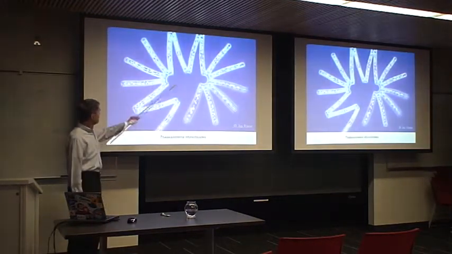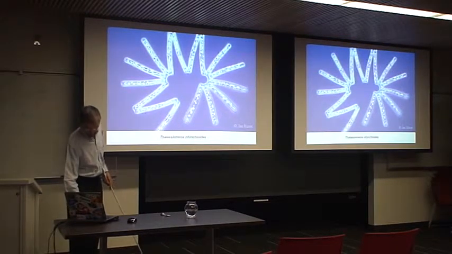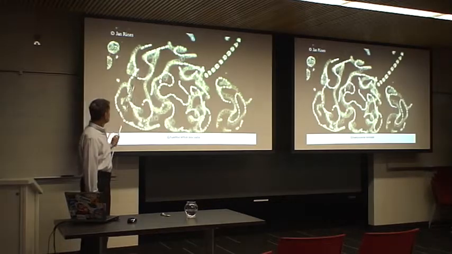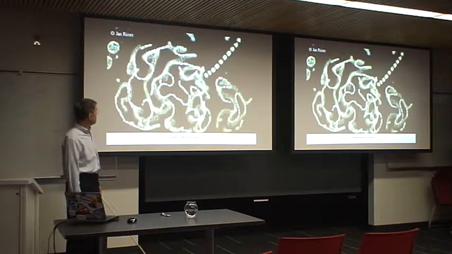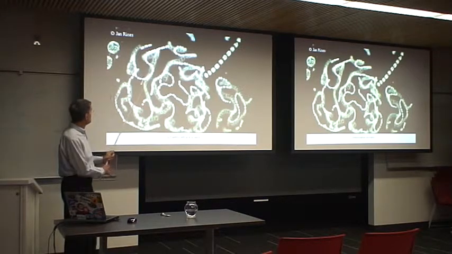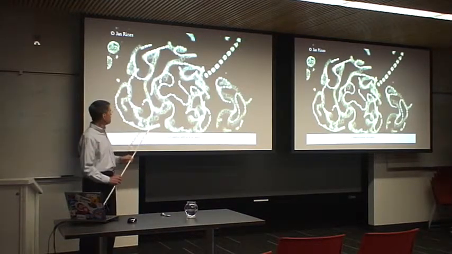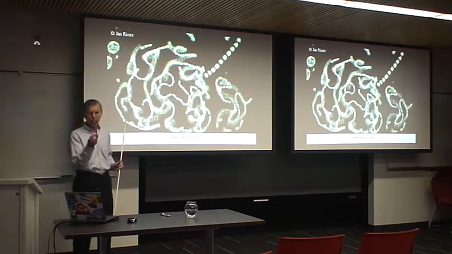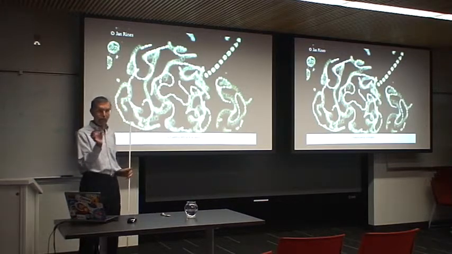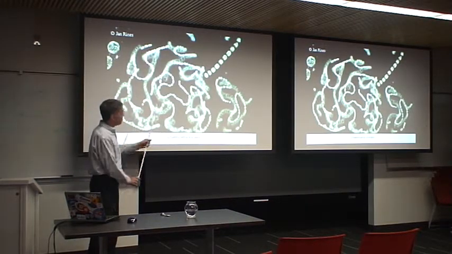Here's another example of how they're hooked together, just at the edges. And here's a colony that's probably hundreds of cells in size. This is all embedded in a jelly-like matrix. It doesn't show here, but it's about the size of your thumb. And so some animal could go along and catch that whole clump.